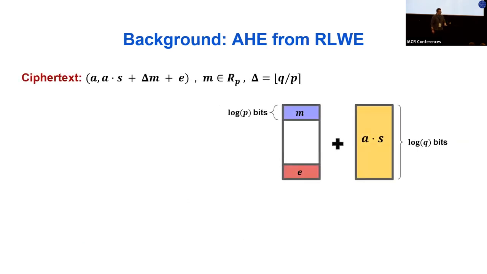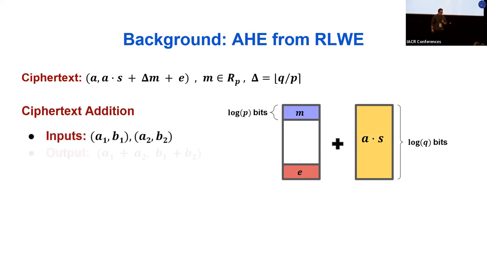And similarly for plaintext multiplication, it's just component-wise multiplication between A and B. Right, so how do we get AHE from ring learning with errors? Most of you have probably seen this, but if not, the ciphertext has the structure, the second polynomial has the structure diagrammed here, where it has this mask, A times S, that's taken away during decryption. And what's left is this polynomial here that has this large gap in the middle. The message bits are pushed to the top by the scaling factor delta. The error bits live in the bottom, and there's this big space in the middle to allow the error to grow. So when you have a ciphertext, it looks like this.